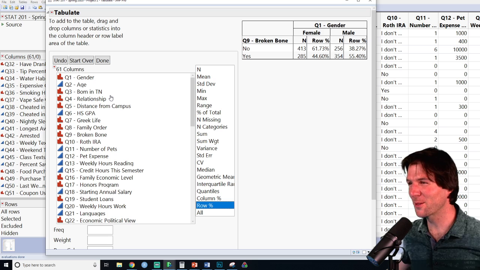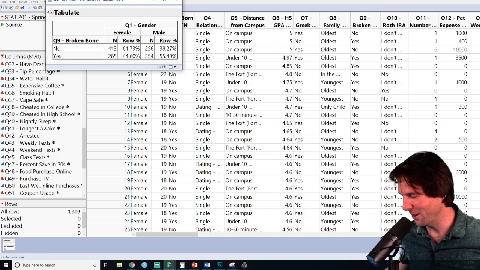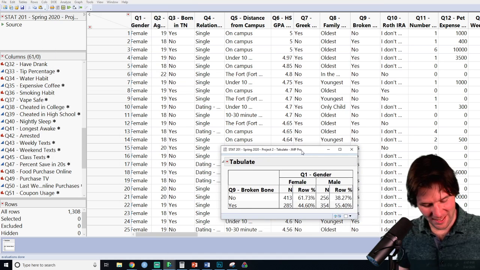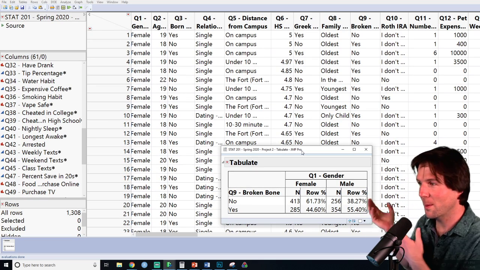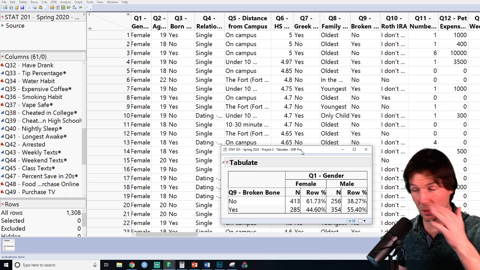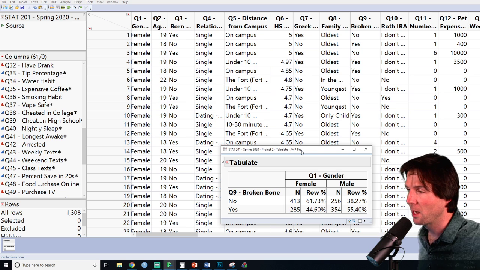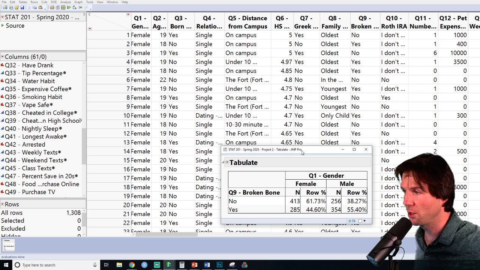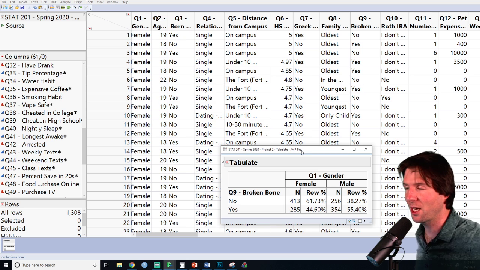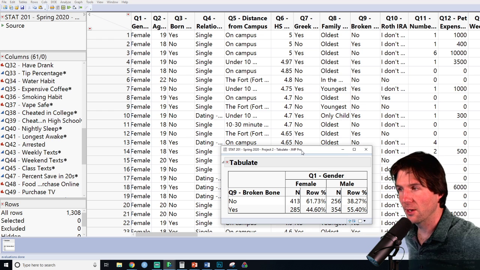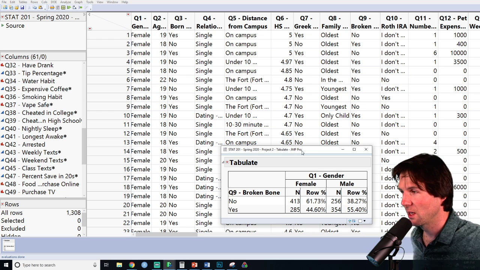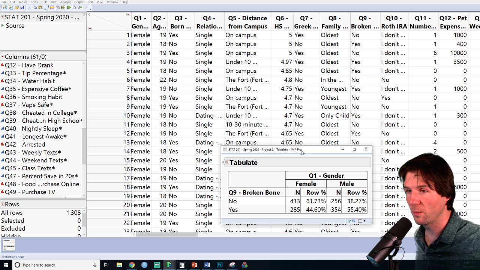So we have the variables right here. And here we are. Here are our variables. And so take a look. Boom. What do you notice? I want someone in the chat to describe for me the relationship between gender and breaking a bone using the percentages. I want to see a really good write-up in the chat. We did it earlier, but what could you tell me about gender and breaking a bone right here when it comes to the percentages? What do you notice about the relationship within the data when we look at someone's gender and whether or not they've broken a bone?